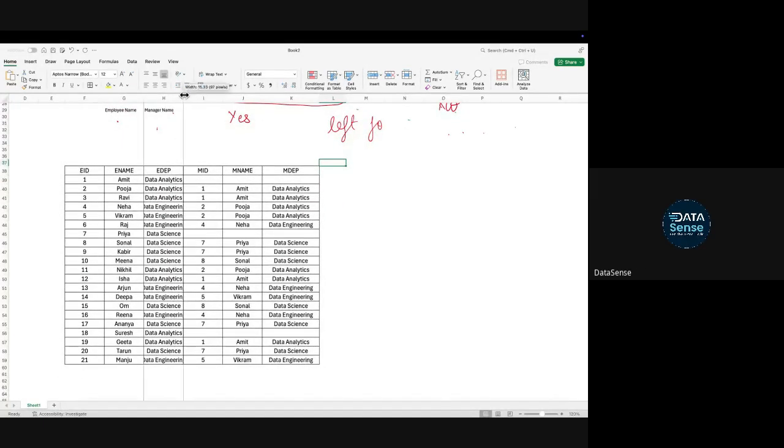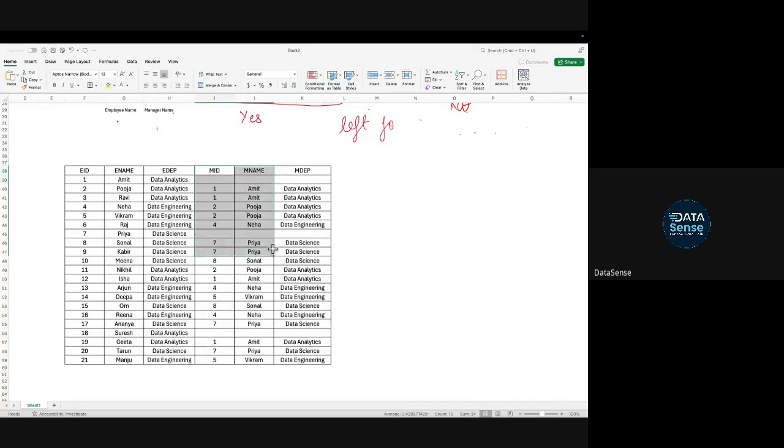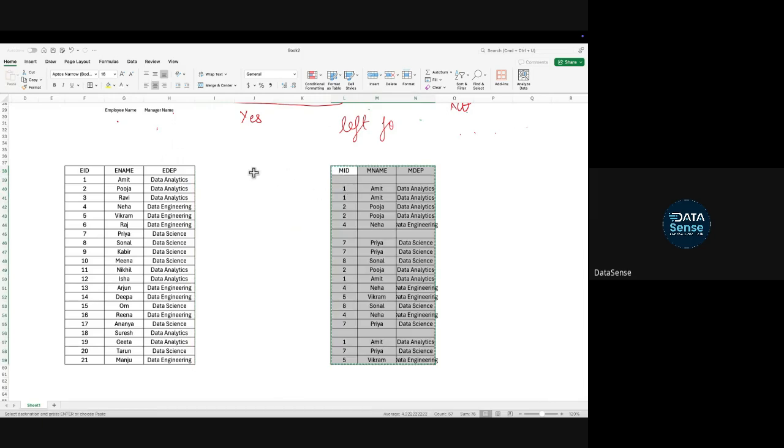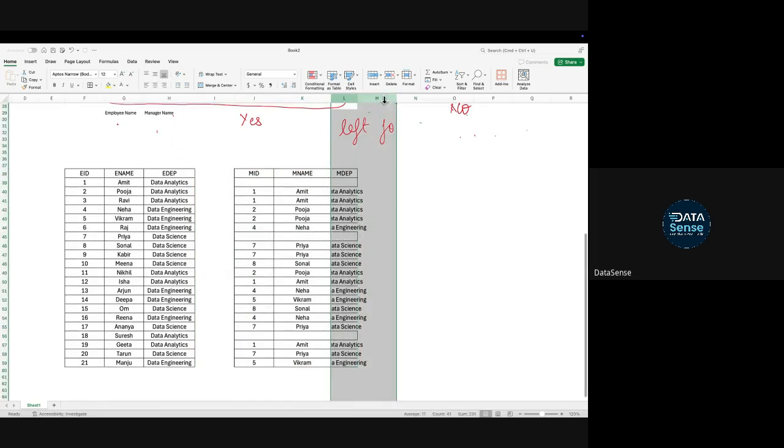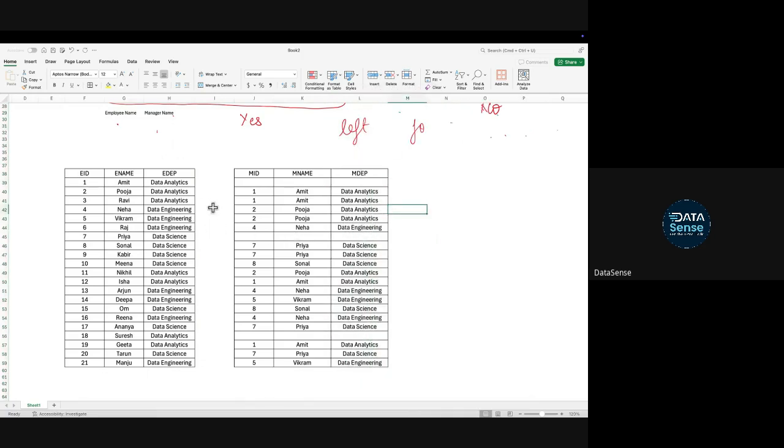Suppose these two are different tables, and we are joining them on department name.